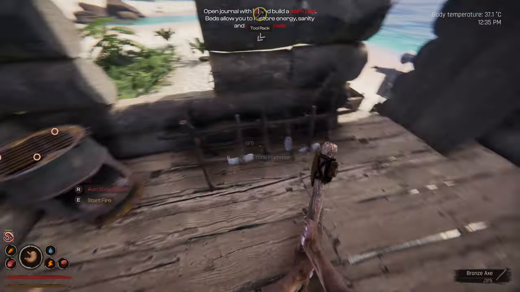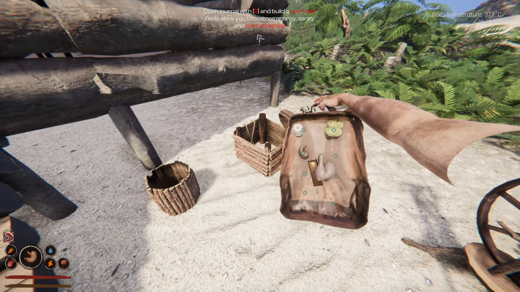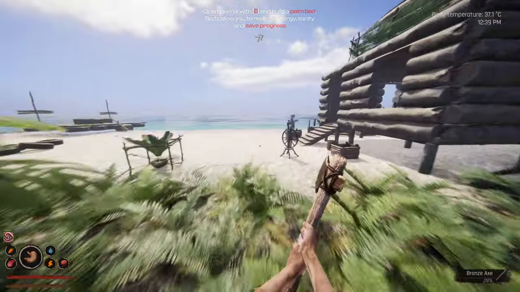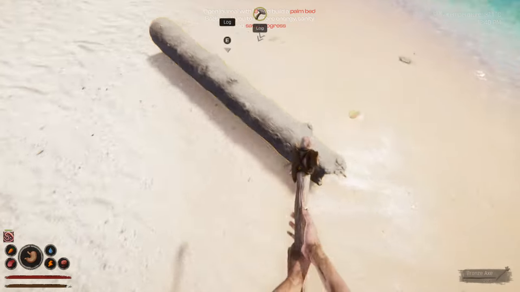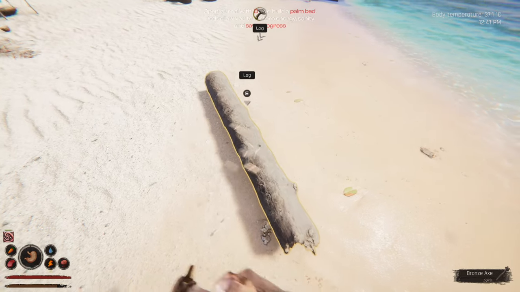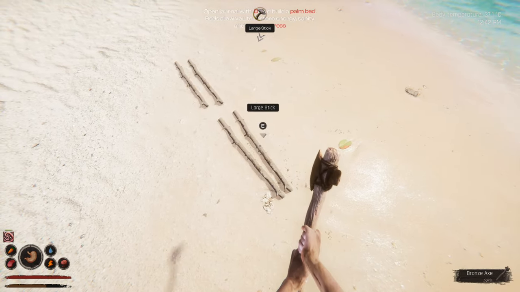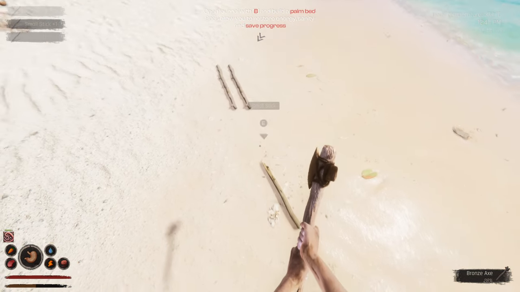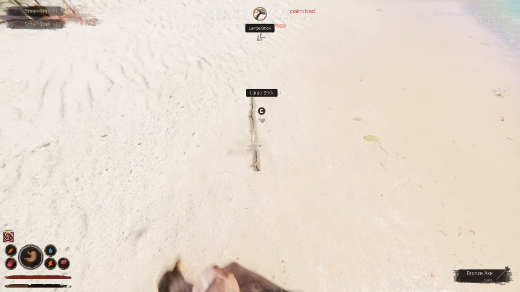Do we have any sticks in here? No, and I don't think I've got any little sticks left, do I? No, I don't. Yeah, see, I've pretty much rinsed most of this stuff. We can get some little sticks quickly, though, and then we'll head off. I think I'm going to go to that island over there. Come on. Let's just chop these up. And we're going to go and see what else we can find.